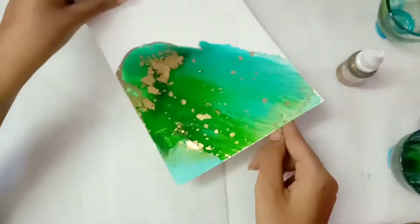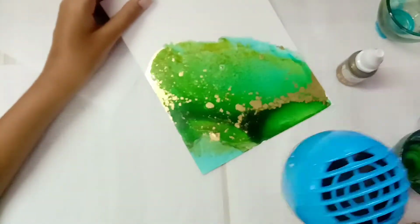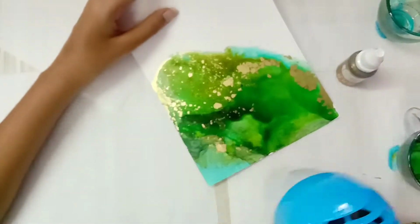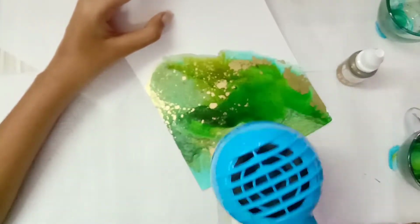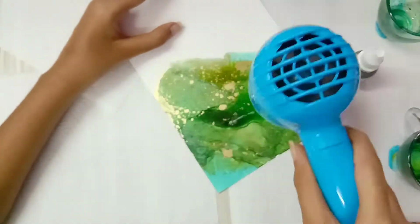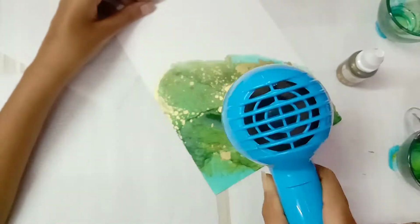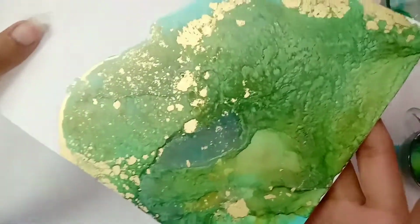If you think that the ink is getting thicker and it's difficult to move the ink, so just add more isopropyl alcohol, and with the help of hair dryer, by waving it in different direction, dry the ink to get texture. You can see how beautiful texture we have got here.